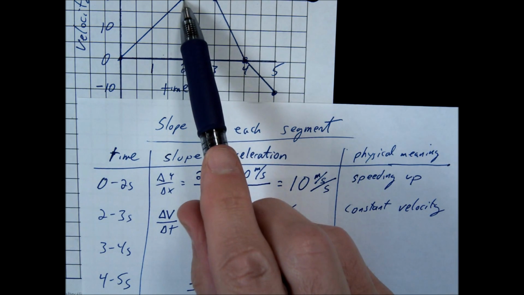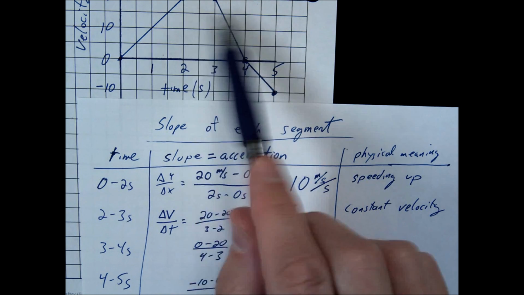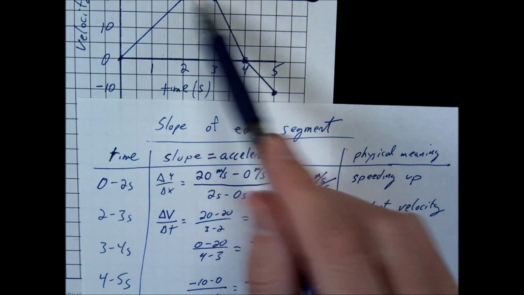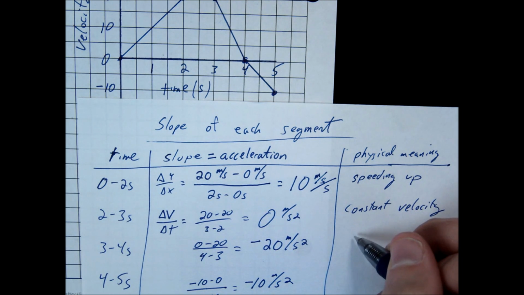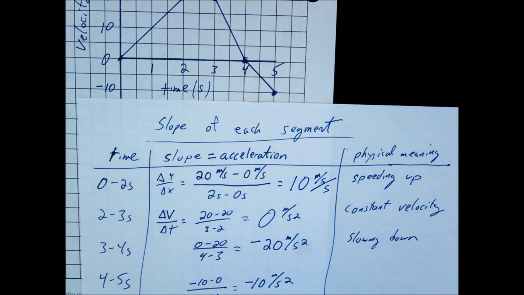At 2, we're moving 20. At 3, we're also moving 20. So we're definitely not stopped. You look at the graph, we actually have a velocity. We know what it is. It's 20 for both. Okay, it's a constant velocity. All right, what about 3 to 4? Slowing down. Okay, so 3 to 4, we are slowing down. And what about 4 to 5?